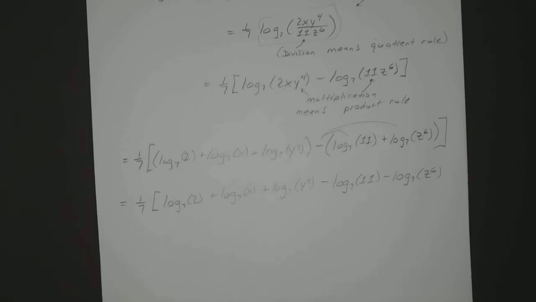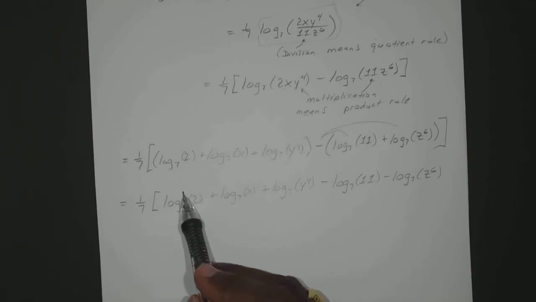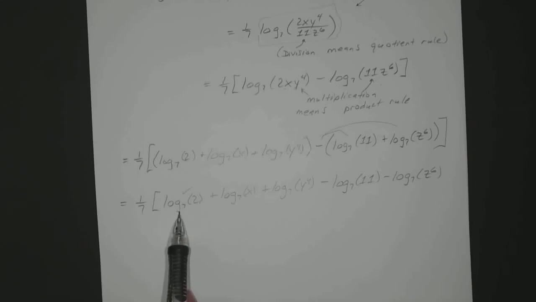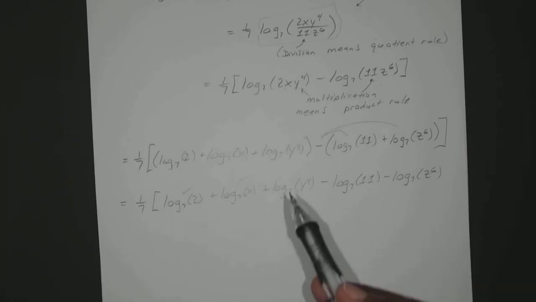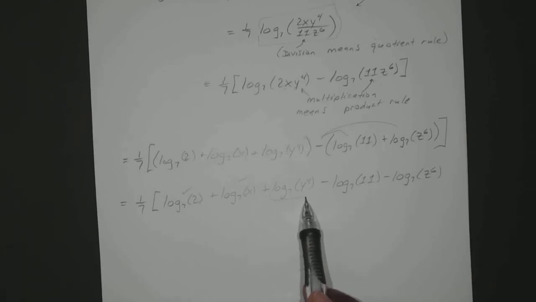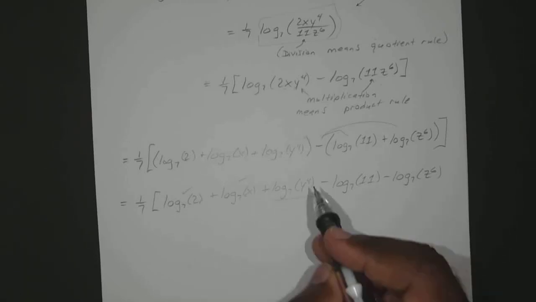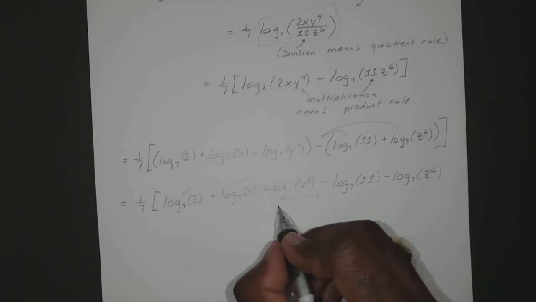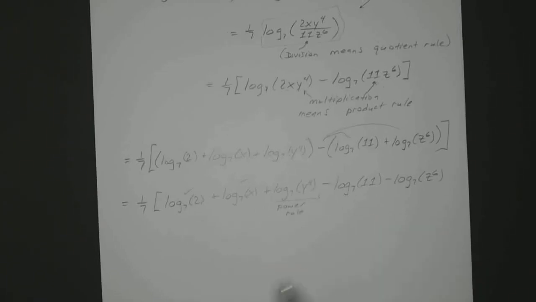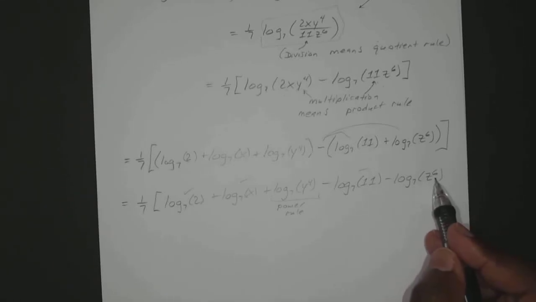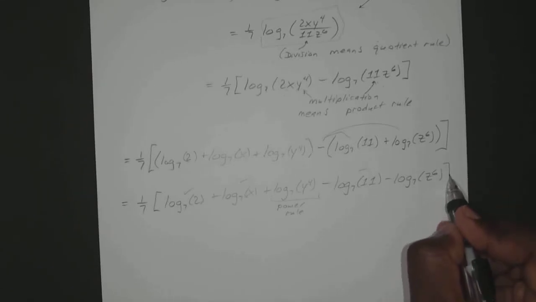All right. So we can see here that this can't be really simplified, so that stays the same. This can't be simplified. We still have a power rule we can use there, because that exponent can come down to the front. Okay, this one can't be simplified, so that stays the same. This one, same thing, we still have that power rule.